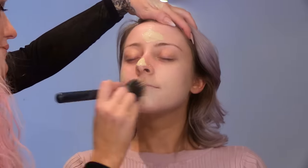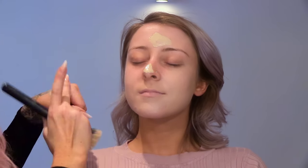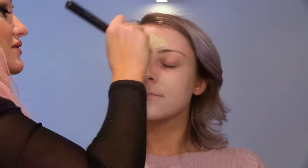I'm going to use circular motions to blend the foundation in. After I've done this, I will also conceal any imperfections. Well, I don't think you've got any imperfections, JJ.